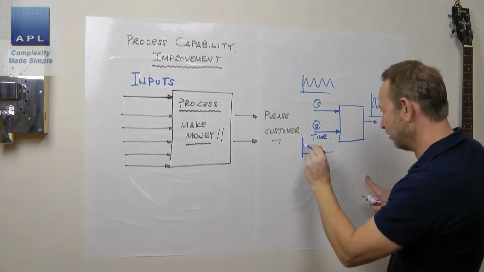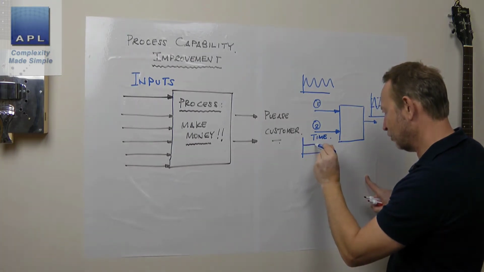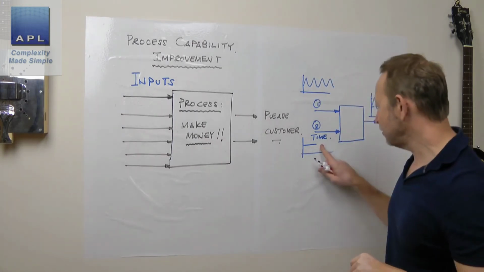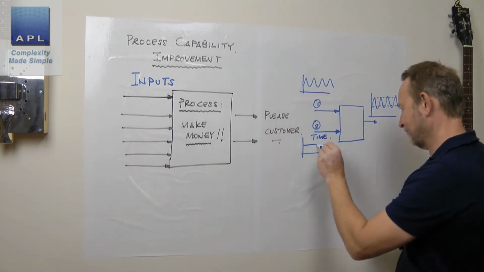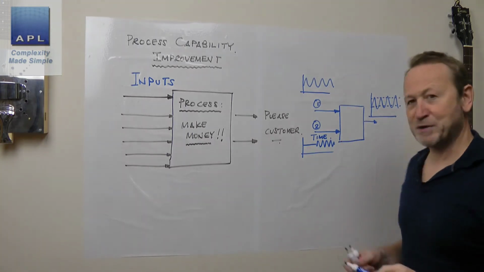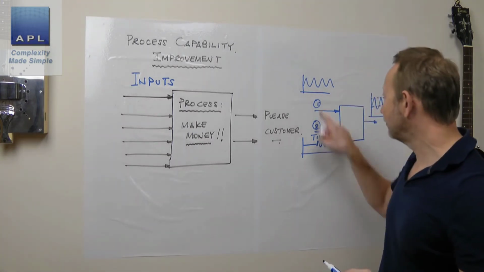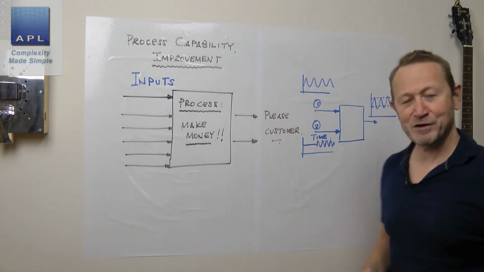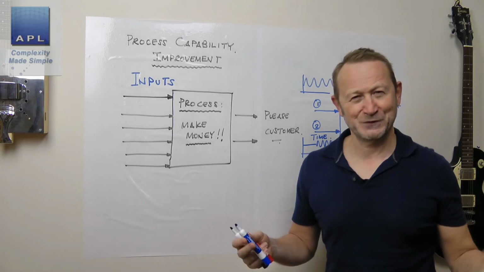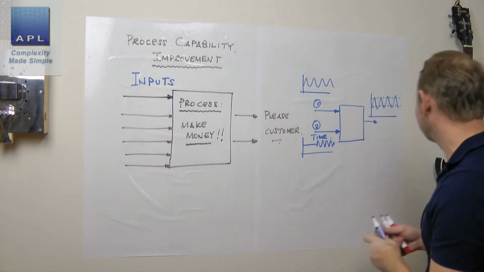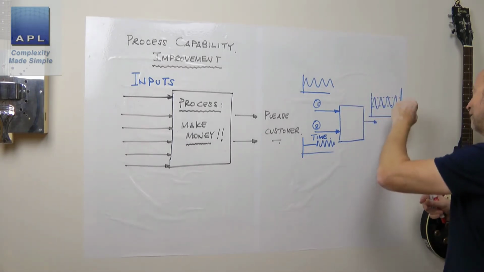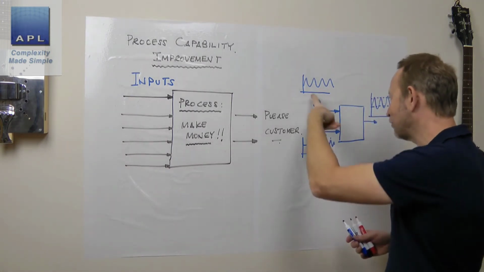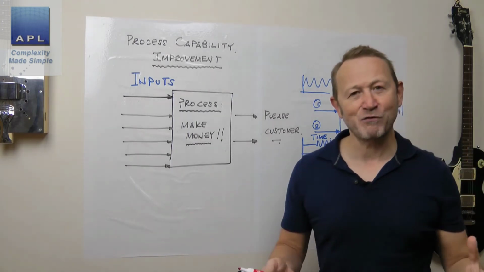So now the time, which would be constant if you just set it and took your hand away, is no longer constant. Time is being moved up and down now by the operator to try and deal with this. Well, now you have 2 variables moving. What will that result in? Well, it can only result in more variation on the output. It's the laws of physics. You've got 2 variables now instead of 1.